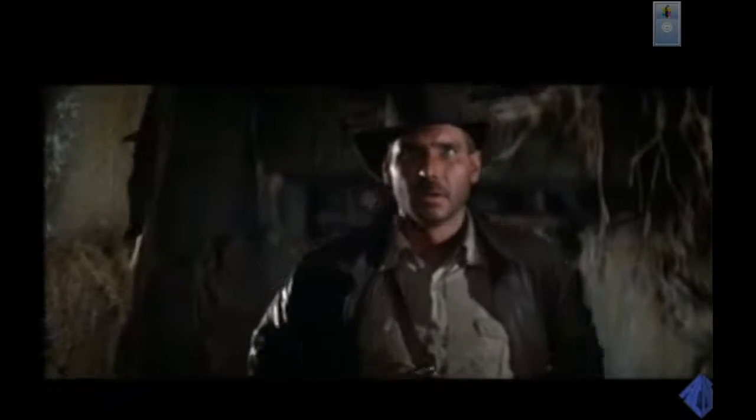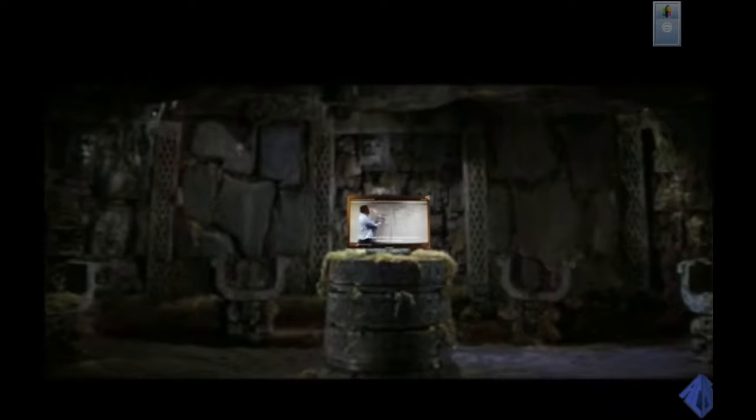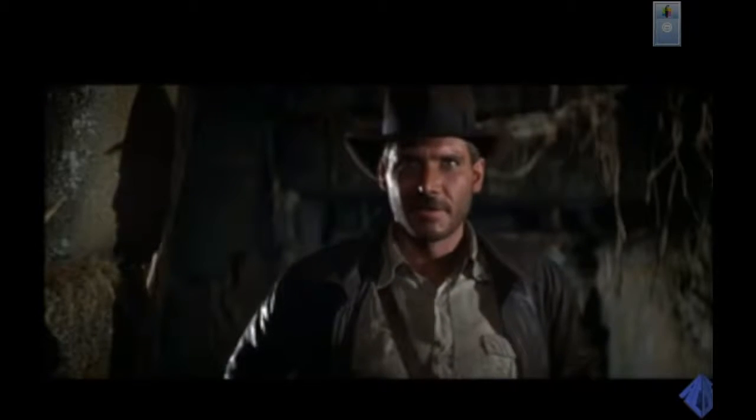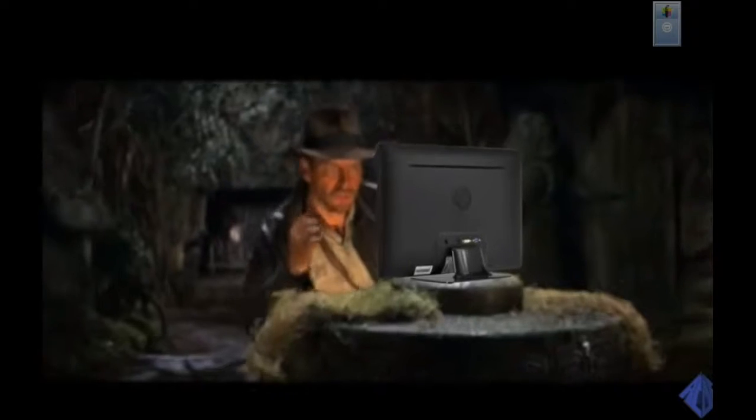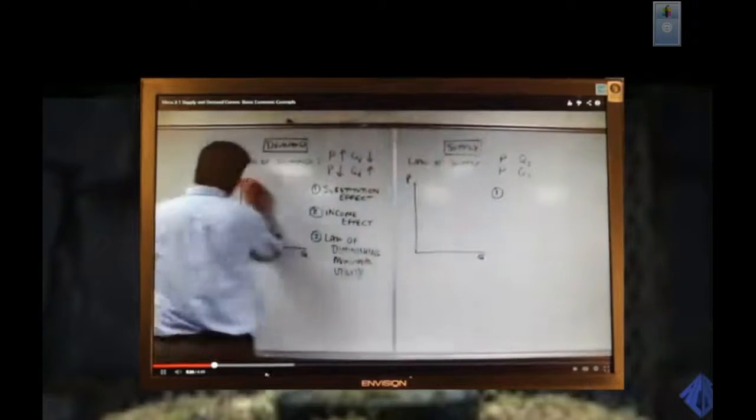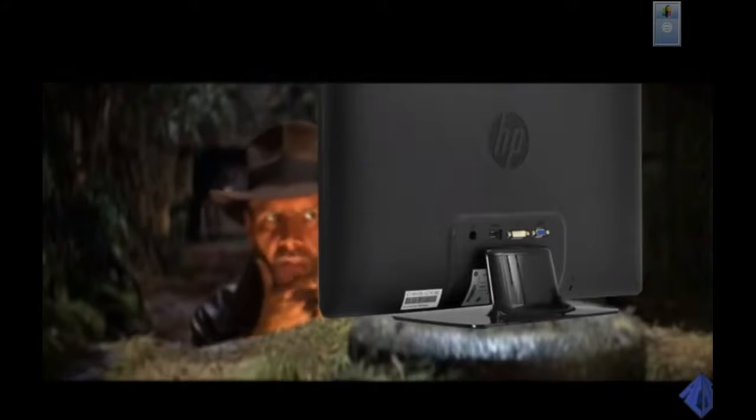In this example, it's just one buyer and one seller. When you start analyzing multiple buyers and sellers, then you're looking at markets. To understand markets, Indiana Jones needs to find somebody to teach him demand and supply. To learn about demand and supply, let's pick a market that we can analyze. So let's pick something like pet snakes.